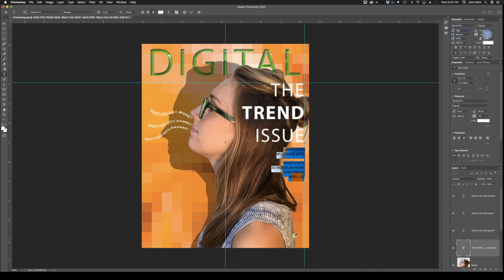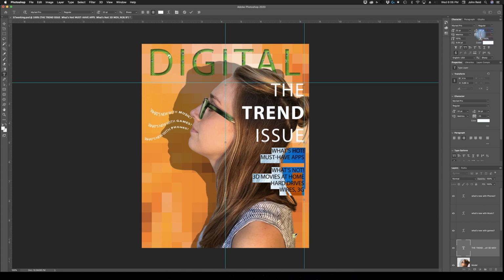And leading, all you've got to do is just hold your cursor over, you can see that this is tracking, come on up here and leading right there. So click that down arrow there, and we're going to change that to 28. We see that we only have a 24. I clicked on that, changed to 24. I'm just going to type in 28 now to get it at 28.